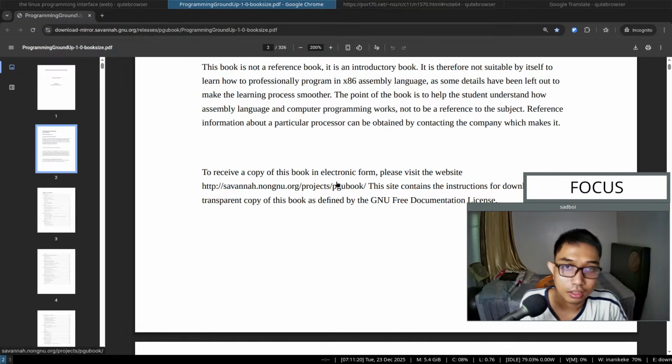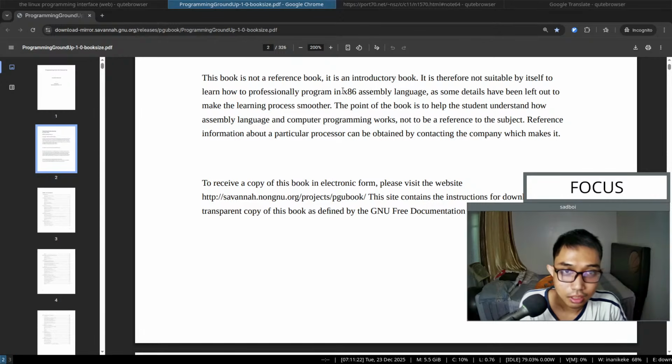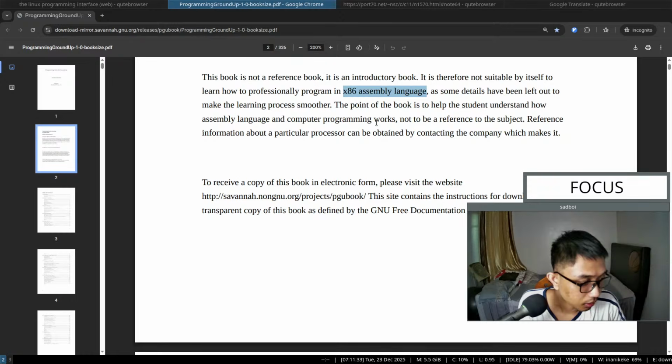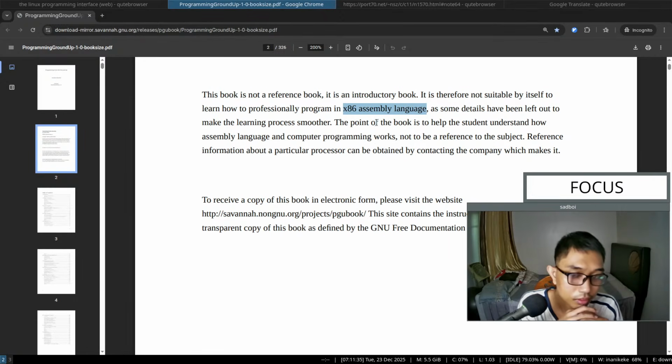Is it like the x86 assembly language? Or maybe something else? I didn't know. Okay. There is x86, which is really complex. Then there is this one, which is pretty much simple.